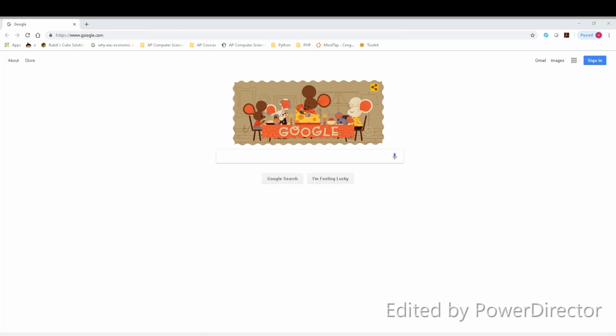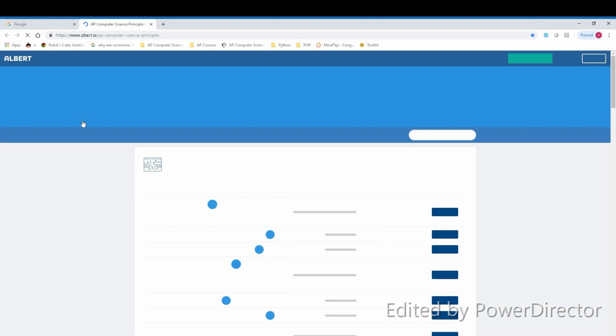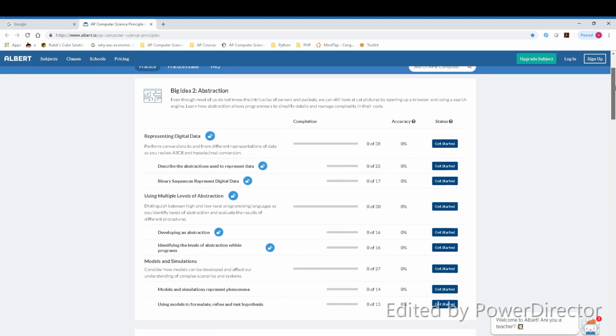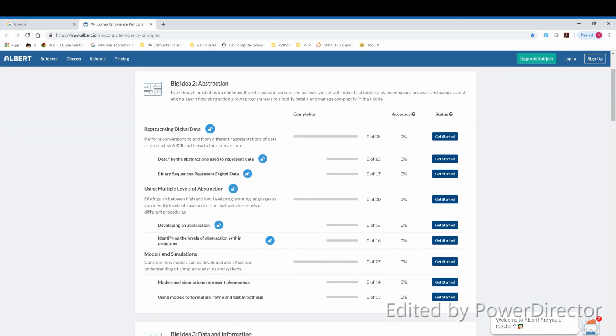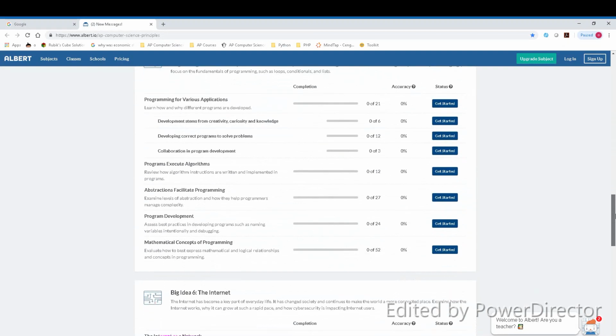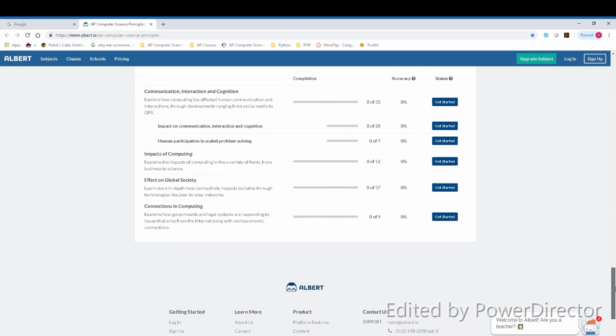There are also several online resources. Some are free and some are paid. For example, one nice resource is albert.io. This is one example of an AP Computer Science Principles course. There's a lot of different ones, but you can have many different courses, and if you pay a little, you can actually have more practice. But these courses that you can get for free are fairly thorough, and if you want to pay for it, you get a lot more units.